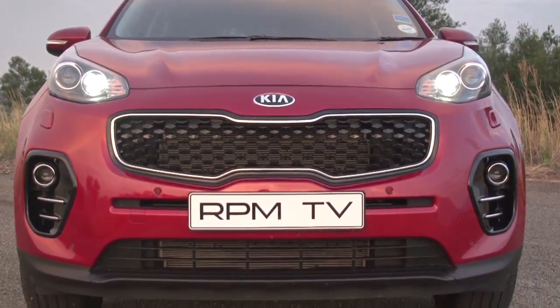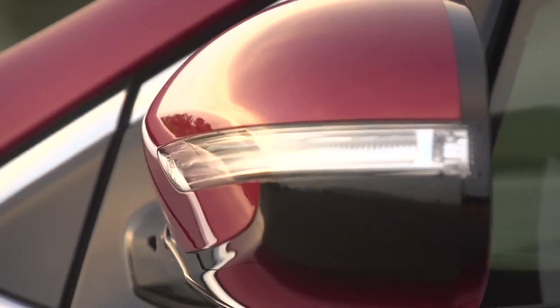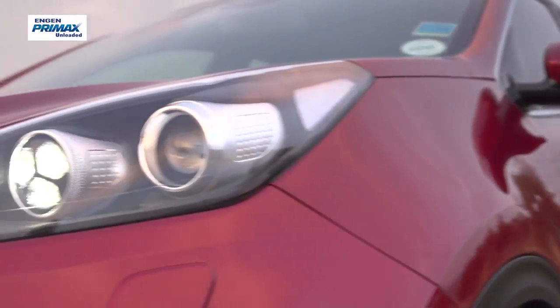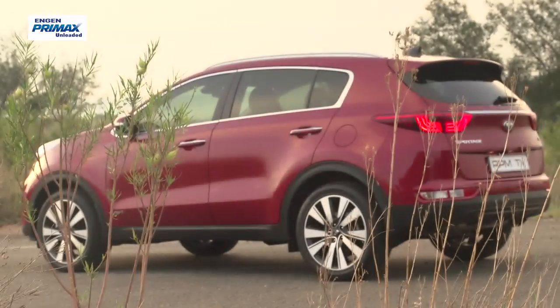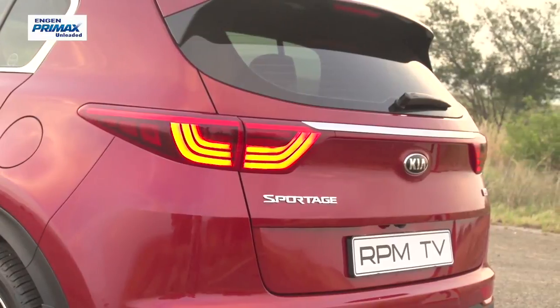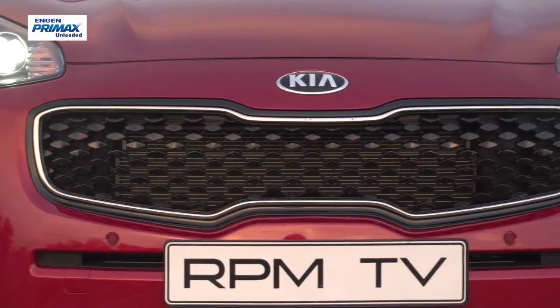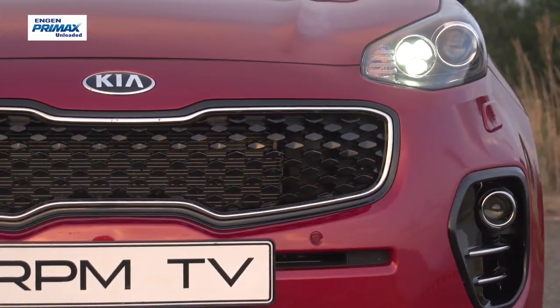The front end is more confident than its predecessor, giving the big front grille plenty of sheet metal real estate and positioning the trapezoidal headlights higher up along the fender line. The body contours are smooth rather than sculpted, while the rear relies on the sharp-edged taillights, chromed tailgate garnish and an integrated roof spoiler for visual interest. But the overall impression is stylish and contemporary. It's now an SUV that exudes both a confident identity and a purity of purpose.